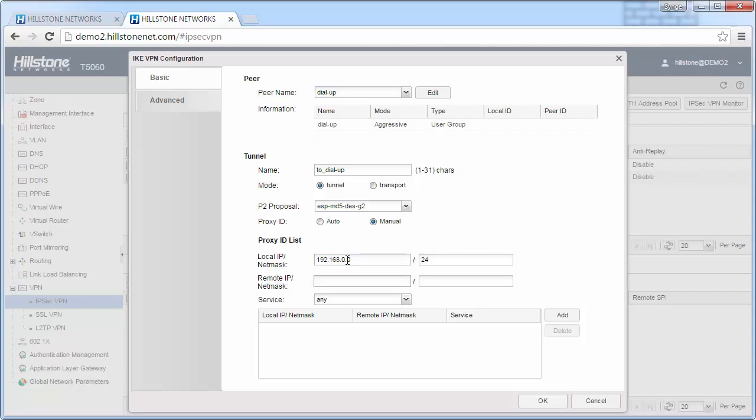And for the remote IP netmask, it's better to use 0.0.0.0 and /0 because there are lots of clients and there are lots of network segments. You can just use 0.0.0.0/0 to replace all of them. And then click OK.